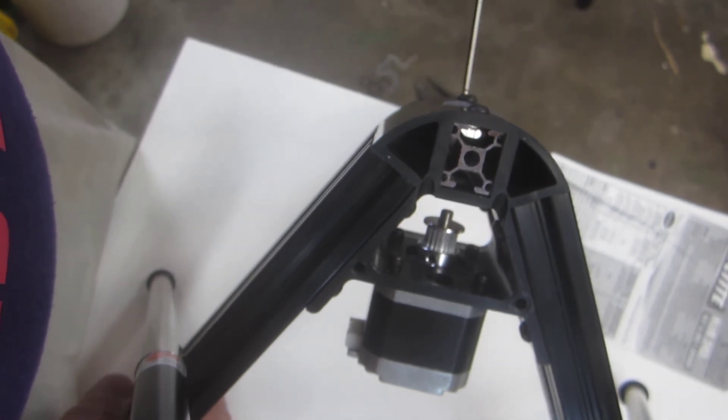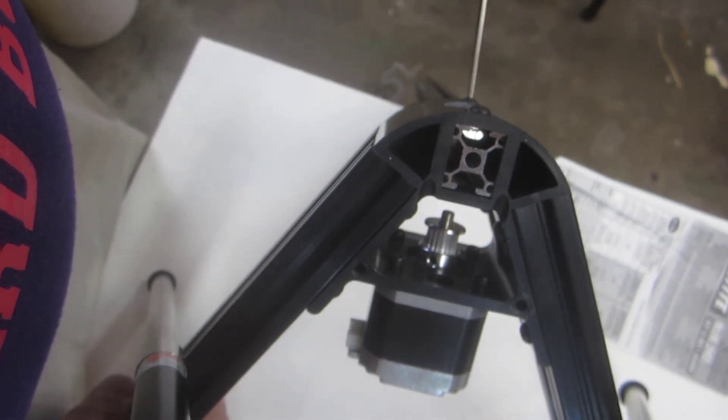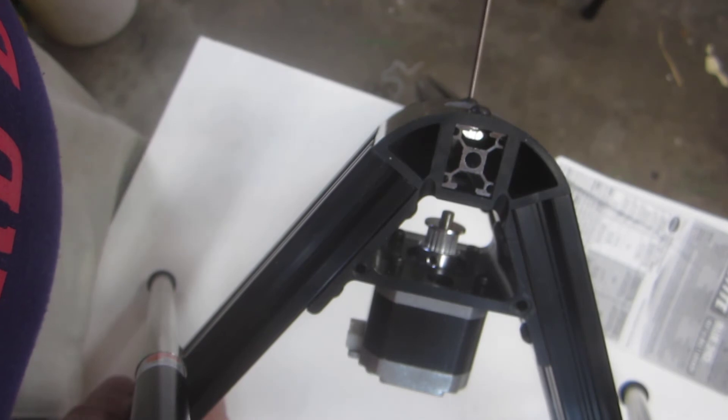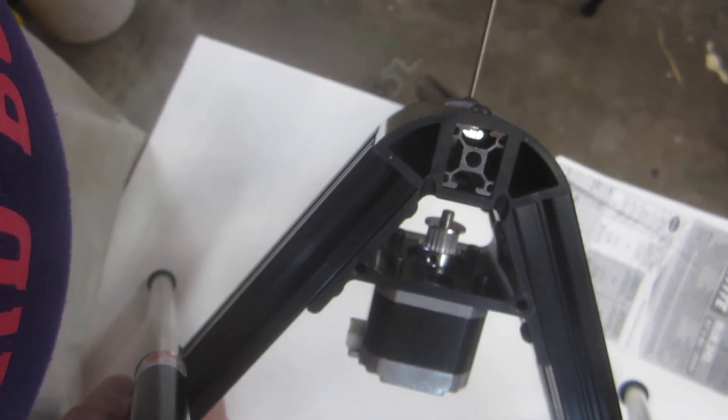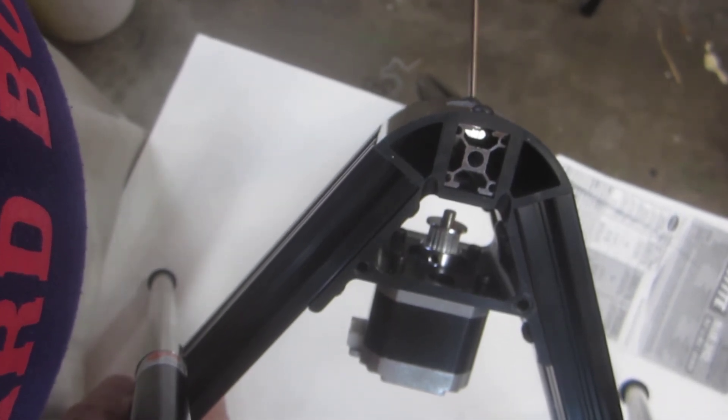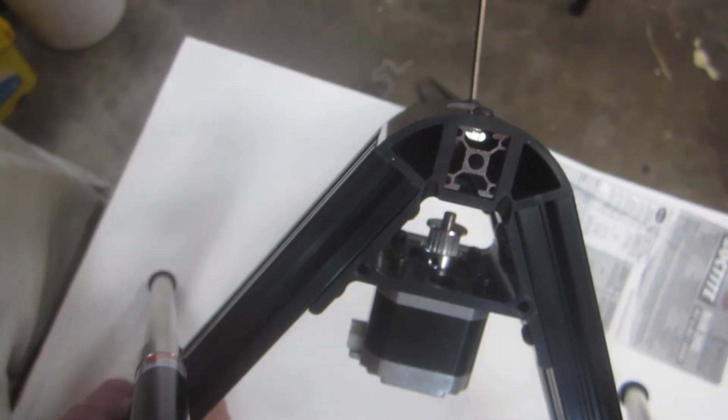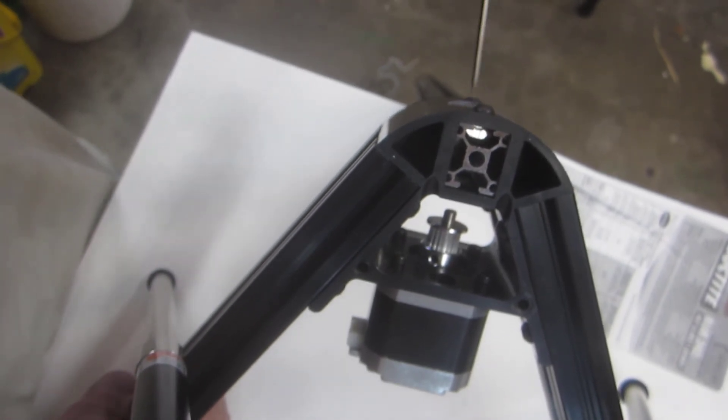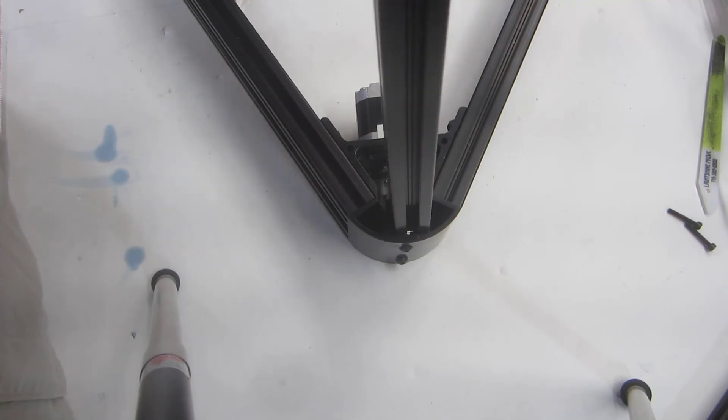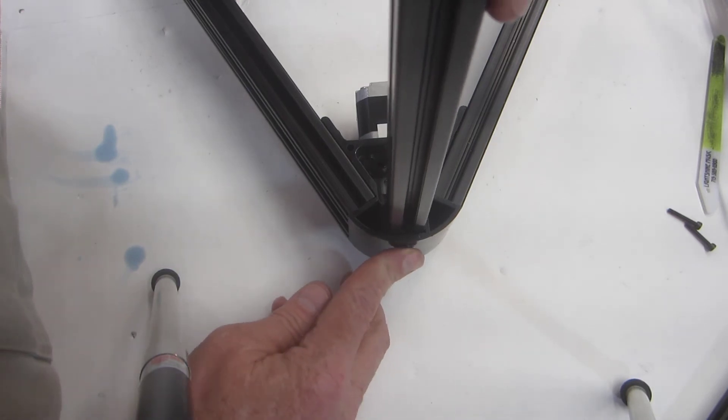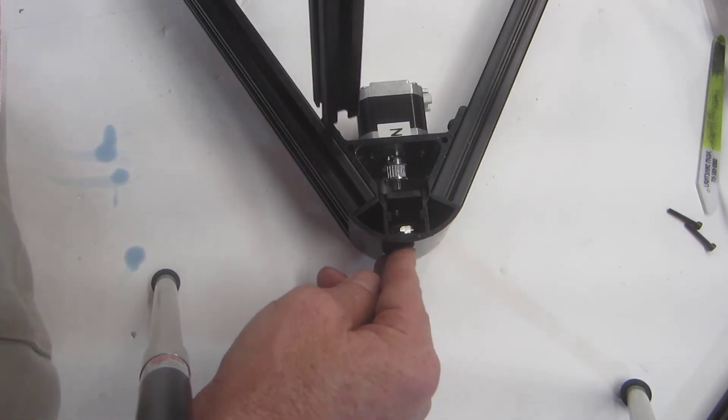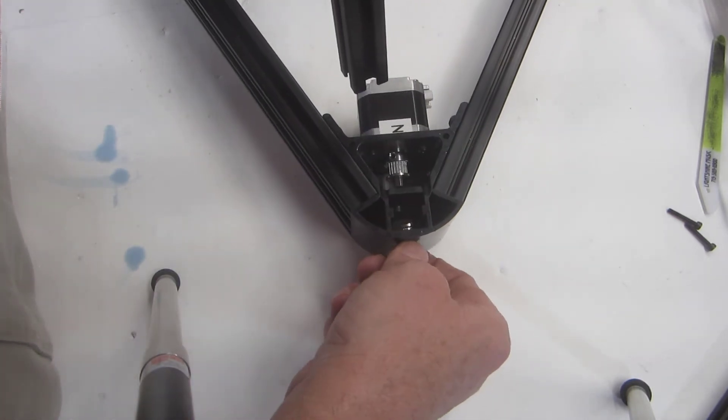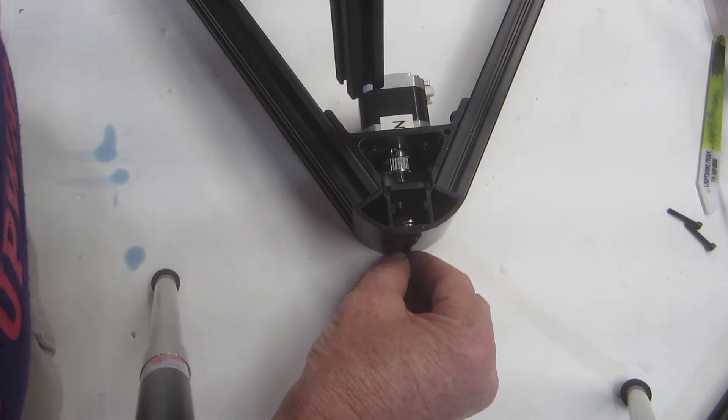And we'll do the same thing on the upper one. You can't actually see that I've got everything kind of fouled on the tripod here, so that you can actually see it. Okay, so I'm going to do that two more times, and that's how those vertical support rods go in. Okay, I was having a little focus problem when I did this on the last one, so now I've got, I don't know what was going on with the focus. So I just wanted to show how this goes together again. Looks like we got that one just a little bit too tight. I'm going to turn the screws so that these are vertical so that everything will slide in easily.